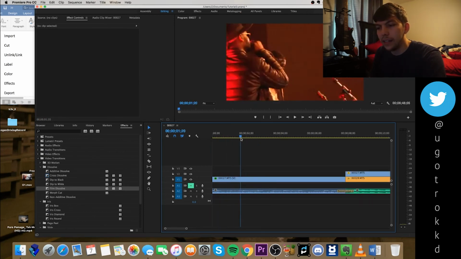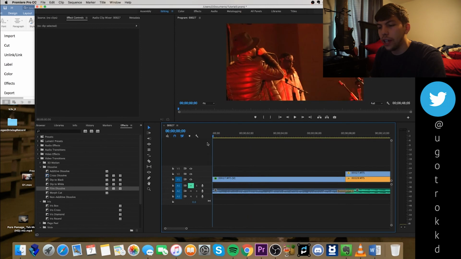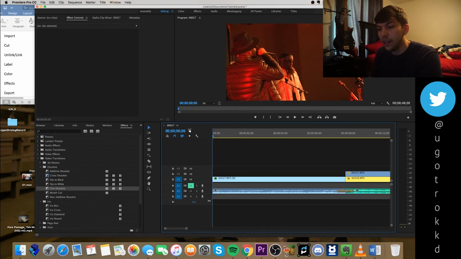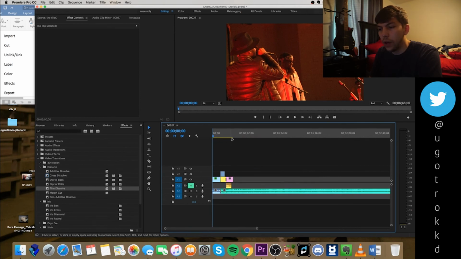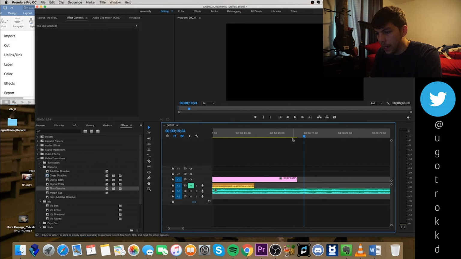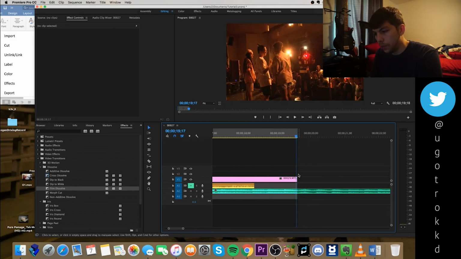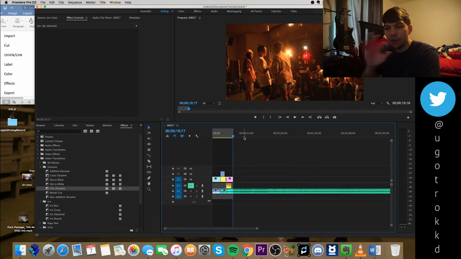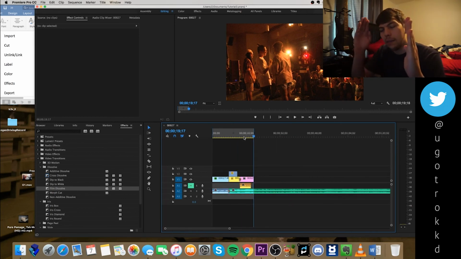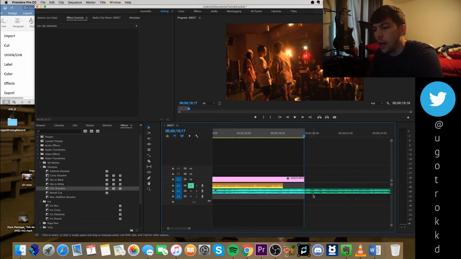Where your timeline is, this is where it's going to determine where it starts and ends. So if I go all the way to the beginning, 0, 0, 0, 0, press I, that starts the clip of where I want it to export. I drag this over, okay? And I want it right here. Oh, okay. This little highlight area, that's what it's gonna export. So you gotta mark it I, mark it O, everything highlighted in between, that's what will export, okay?